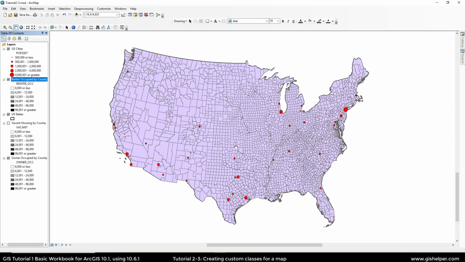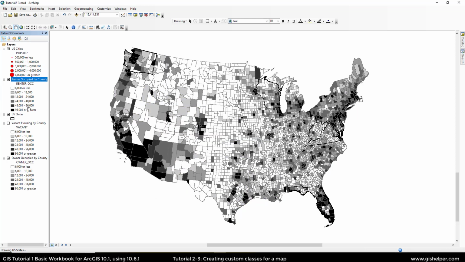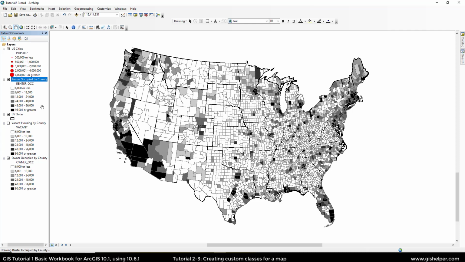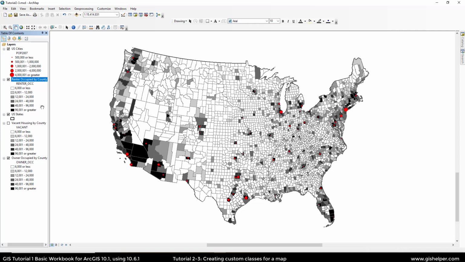So if you're creating a layer file to import symbology, I highly recommend that you create your map with all your layers first, and then find out which one covers your data the best, and use that as the template. We're going to drag it all the way down to the bottom.